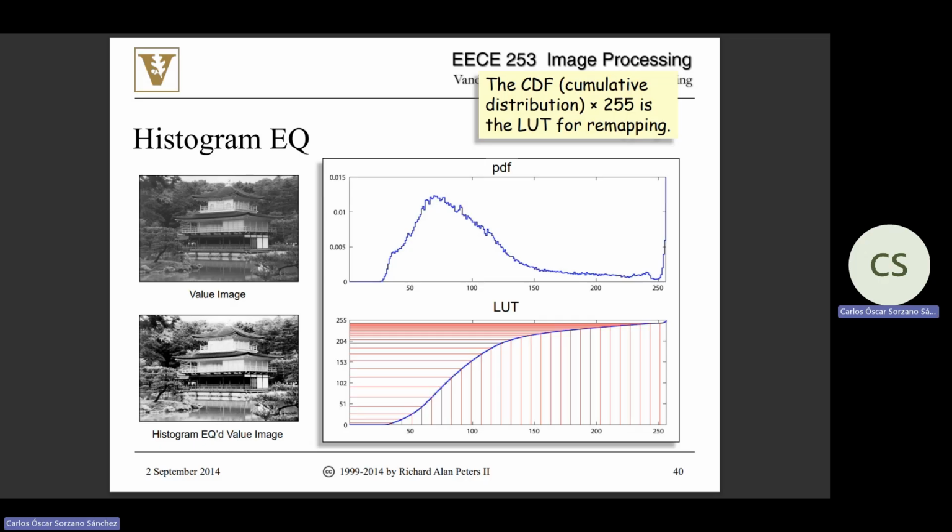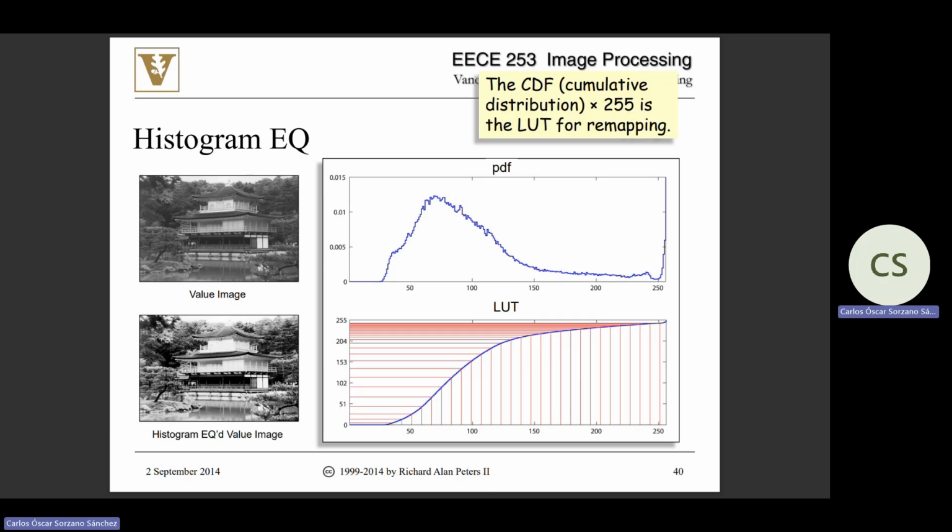So here we have equally spaced bins. Then what we see is that in this area, we are increasing the contrast. And in this area, we are decreasing the contrast. So the output here, the difference is much smaller. And here the differences are bigger. Here the slope is larger than 1. Here the slope is smaller than 1.